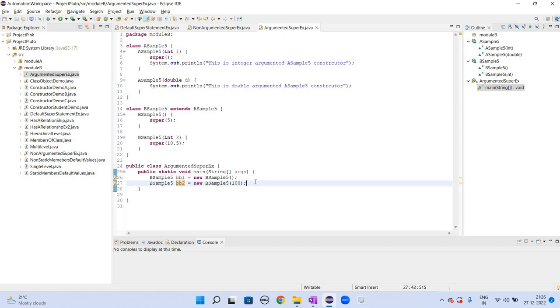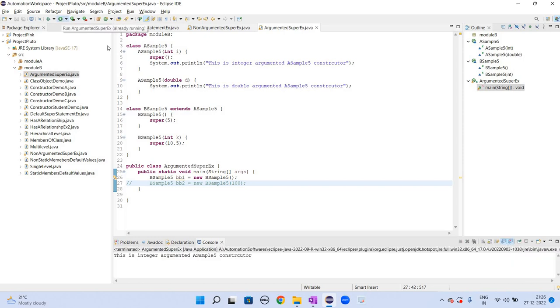If you want to differentiate, let's comment out this one also, so that only our intention will get executed. Here it is: this is integer argumented A sample5 constructor. So let's execute and observe. So this is integer argumented A sample5 constructor. In the reverse we'll comment this one and uncomment this one.